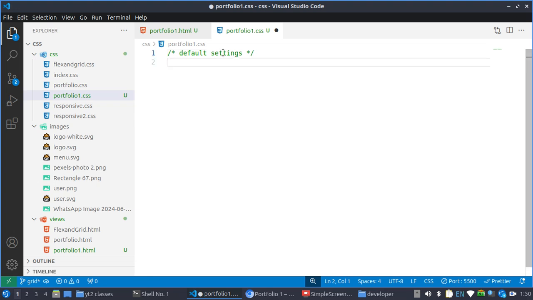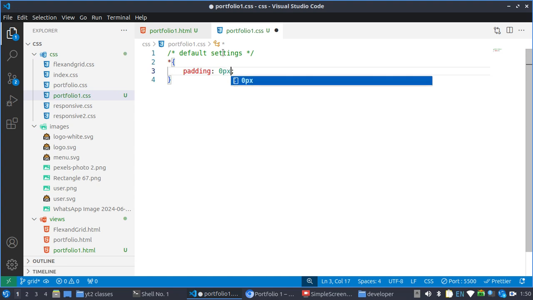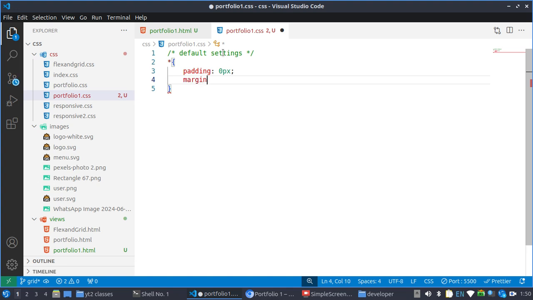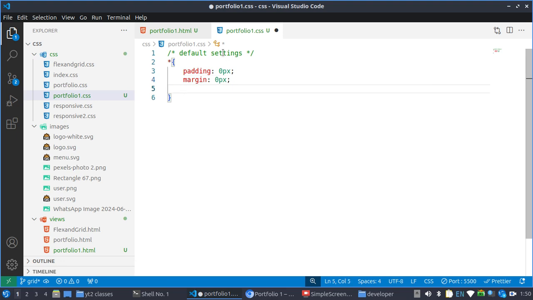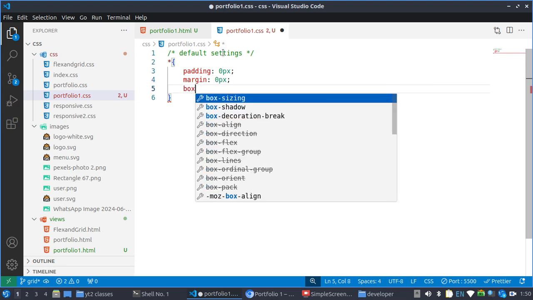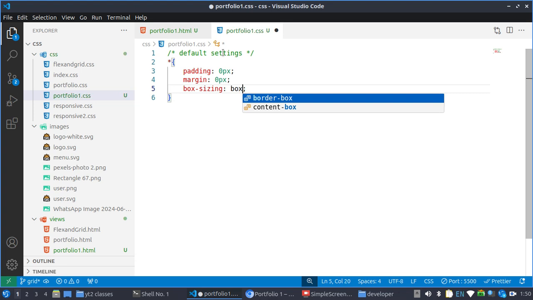So in our default settings, I will have my padding to be 0 pixel, my margin which will be 0 pixel, then my box sizing, which will be my border box.